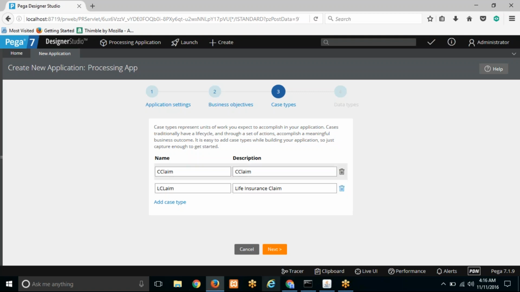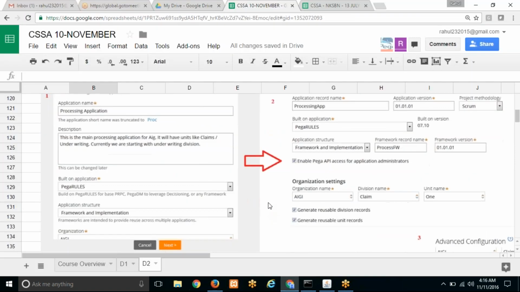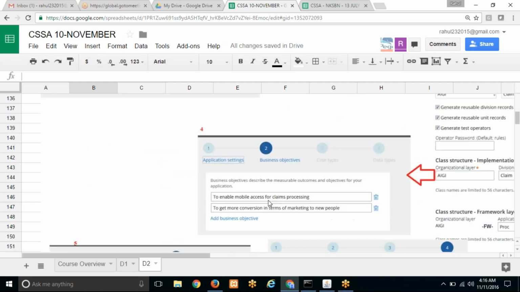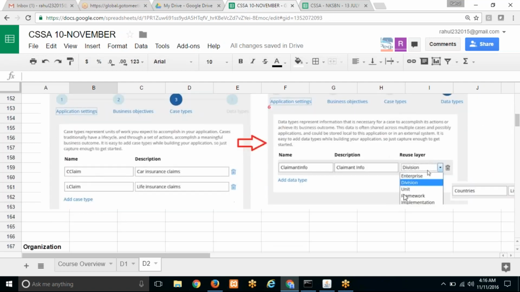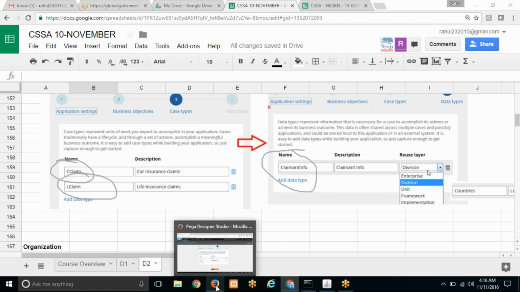This is again captured in this image, where you see these two, C claim and L claim. Then in the data type we need to have something called claimant info, which is information about the person who is making the claim. Okay, going forward here.